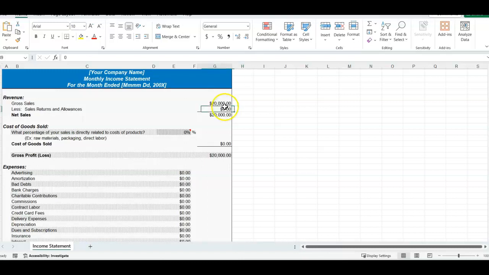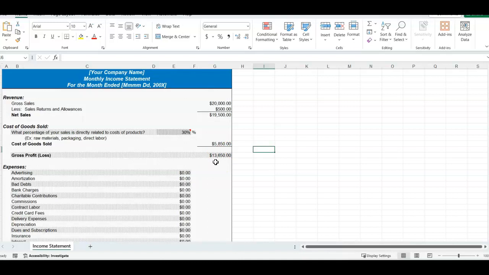Maybe you'll allow for some folks to make returns of whatever it is that you sold to them. For your cost of goods sold, make sure that you enter this as a percentage. So let's say you found, in our bakery example, that cost of goods sold is 30%. You're just going to put it in as a percentage, not 0.3, but leaving it as the whole number percentage. And that will help you determine your gross profit.